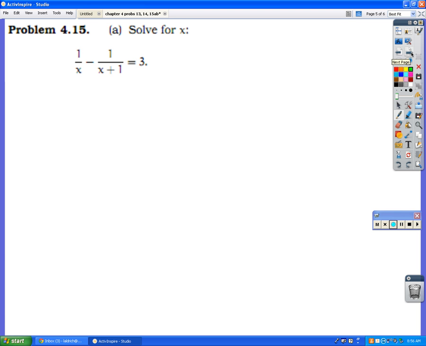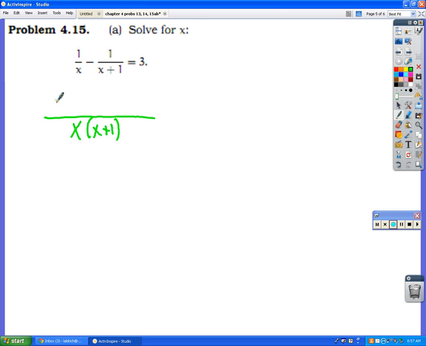All right, and then the last two are just some little algebra ones that we've been reviewing periodically as we have made our way through. What do we need to do with this to solve for x? What do you have to do with fractions? Common denominator. What is my common denominator going to be? X squared plus x. I'm going to leave it undistributed. So I have to multiply this x by the x plus 1 to get this denominator, which means I have to multiply the numerator by the same thing.